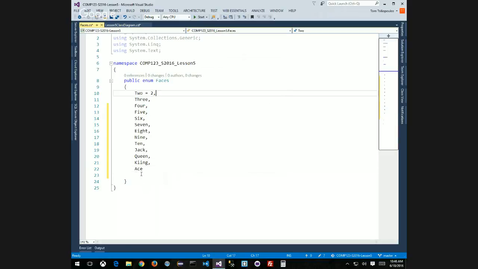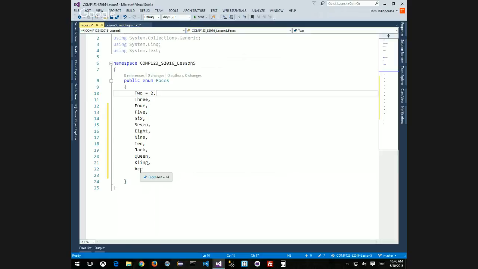Now when I do this, if I hover over the ace, I get my value, which is 14, right? My value for my ace is 14 because the enum starts counting at 2. 2, 3, 4, 5, 6, all the way down to ace, right?